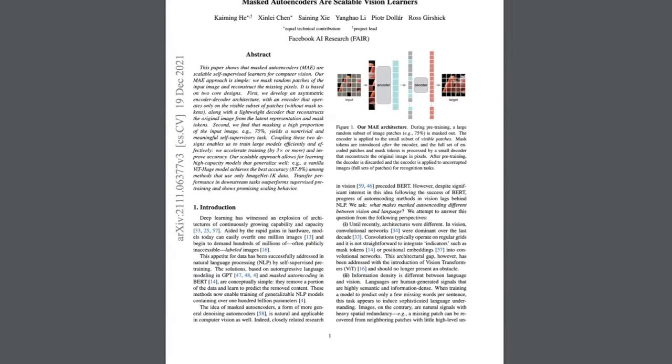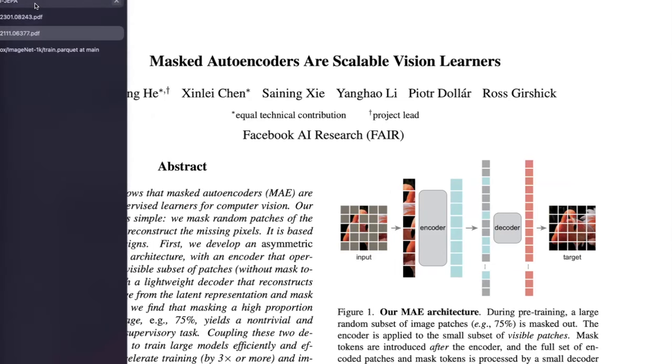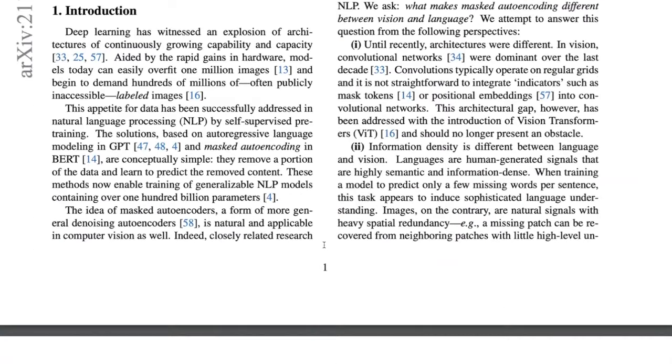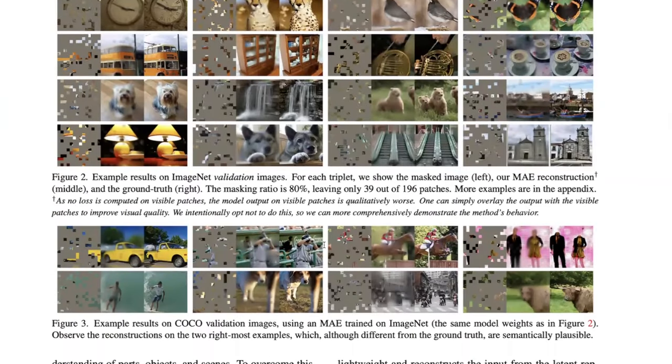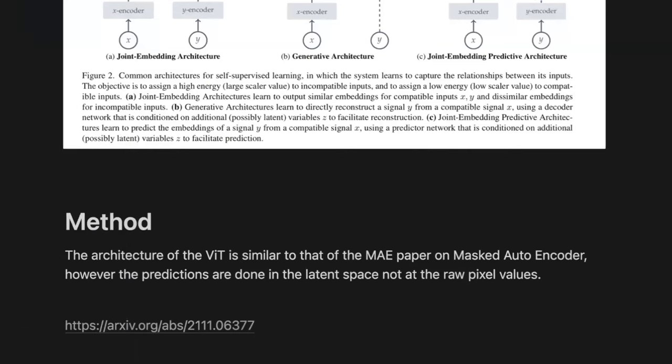This is very similar, but it does work more in the pixel space and not in the latent space, and doesn't have that predictor network in between. So this is kind of like 2021 research that was starting to get really good self-supervised learning, and they're building on top of this work, but do use very similar architectures in terms of the vision transformer that's used. So that's a good context paper if you're interested in what the actual vision transformer architecture looks like.